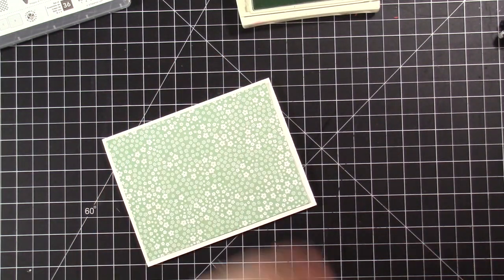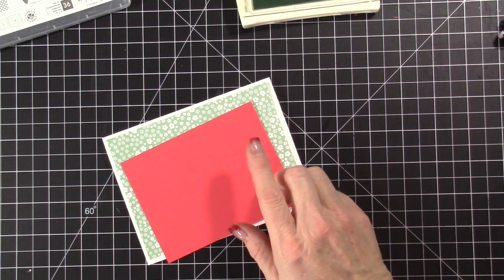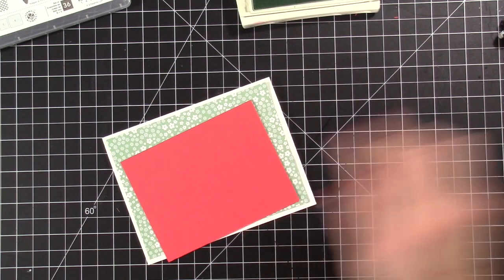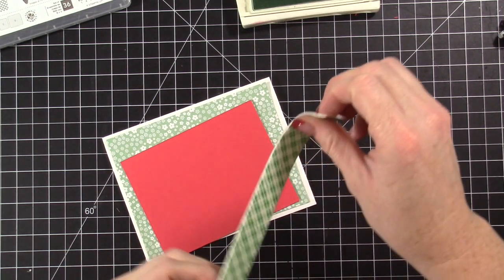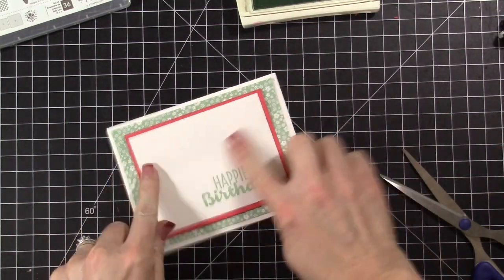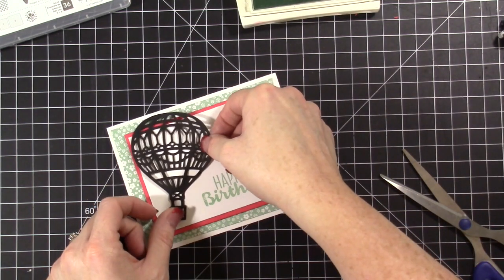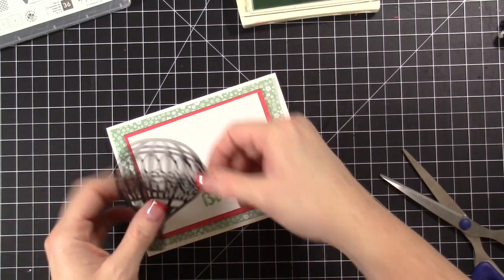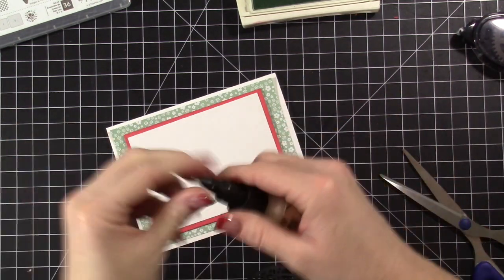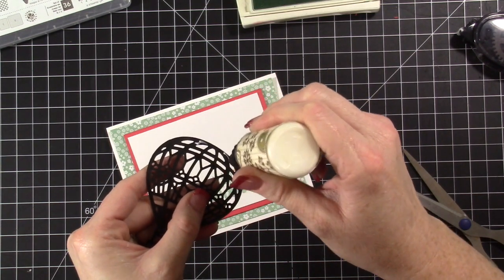Okay, so next what you can do is, I want to go ahead and pop this piece up. You don't have to if you don't want, but I want to go ahead and pop this piece up. So I'm just going to use a little bit of foam, stick that right in the middle. And then we're going to add our hot air balloon right here to the side. And we can use our glue that is in our fine tip glue pen.